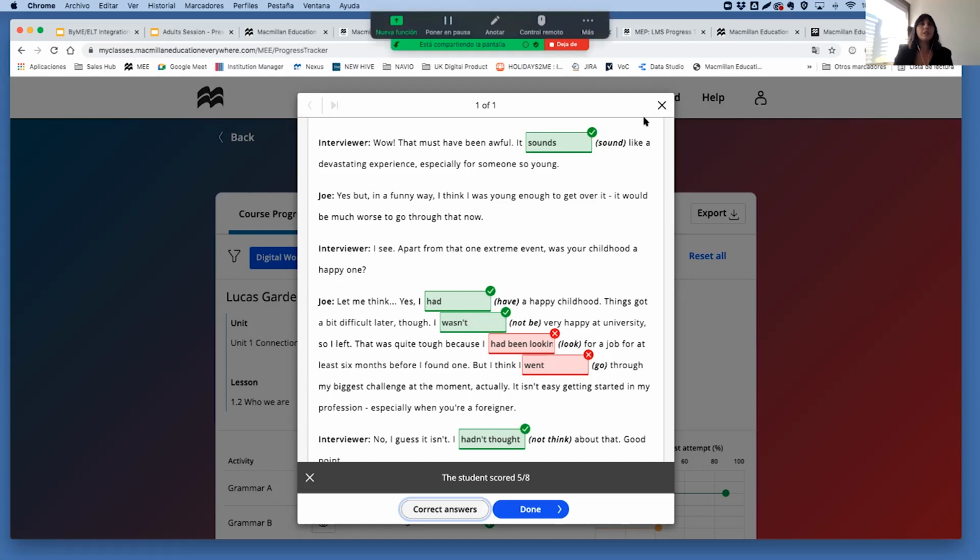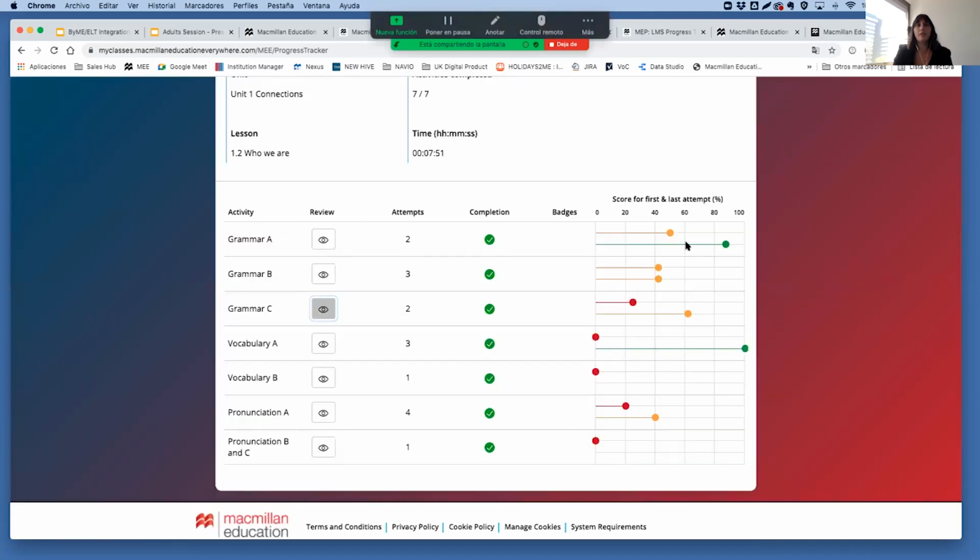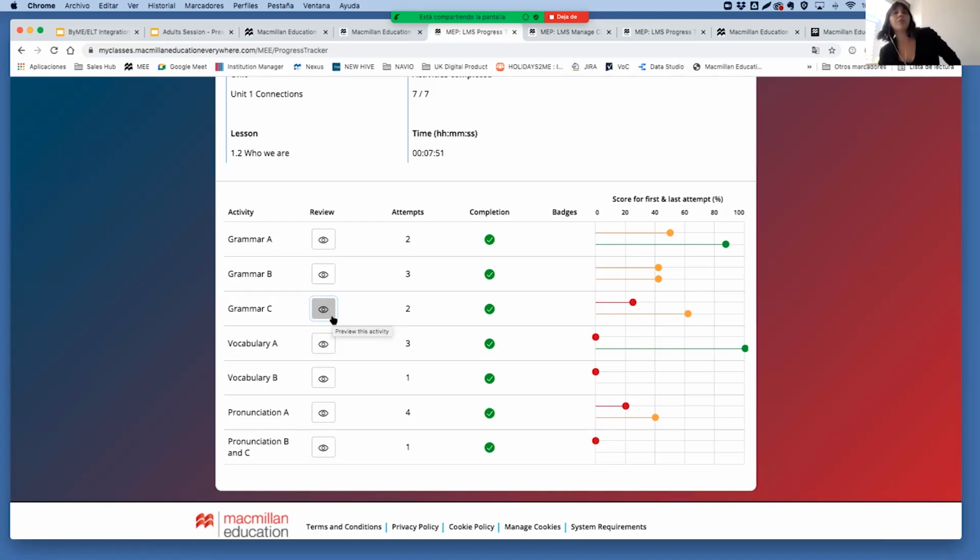That's very complete. I like that we not only have access to the scores, which are very important, of course, but I also like that we can review the progress and see what the students are failing, no? So that we can help them if they need. Yeah, exactly. And here, for example, we can see that the student is really struggling with pronunciation, which is quite common in Spain. Yeah. So it probably means that we need to do more pronunciation activities. Right. Yeah, that's very useful.